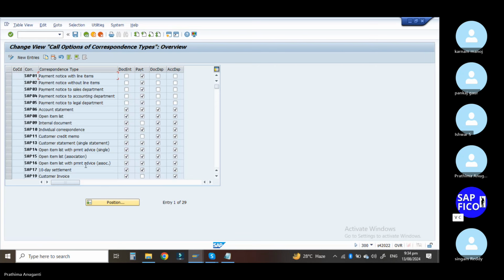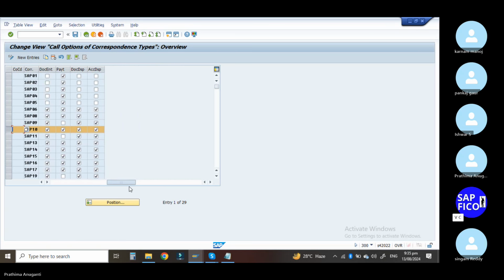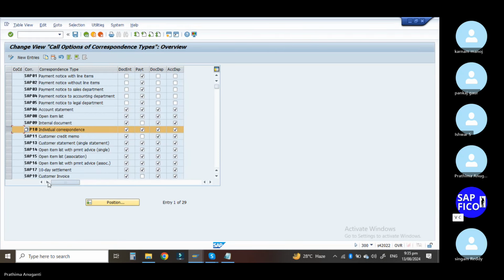Here we will select SAP 10, the individual correspondence. Whenever you are entering the document, you can select the correspondence, and also while doing payments, in document display or accounting displays.